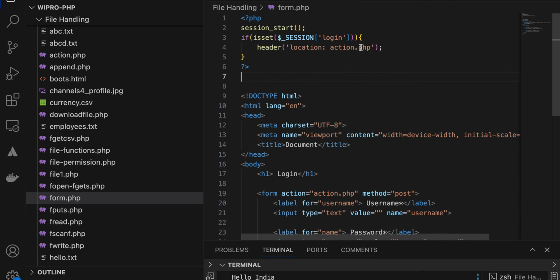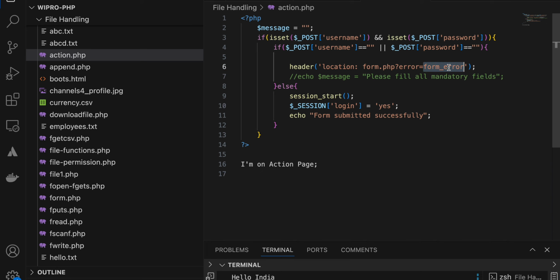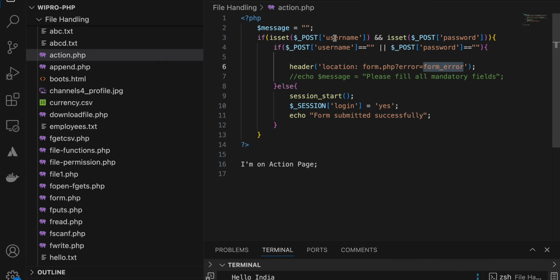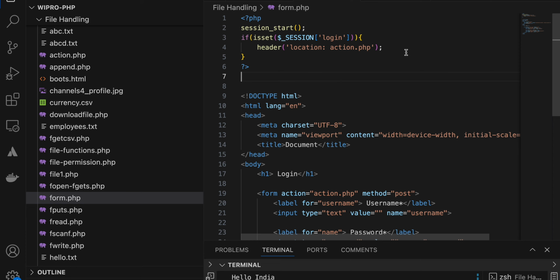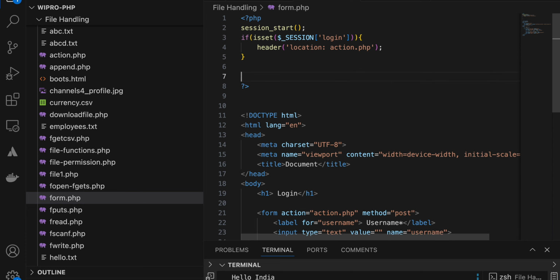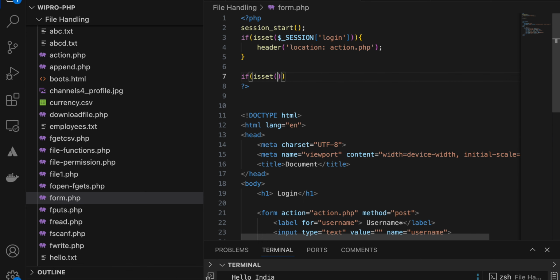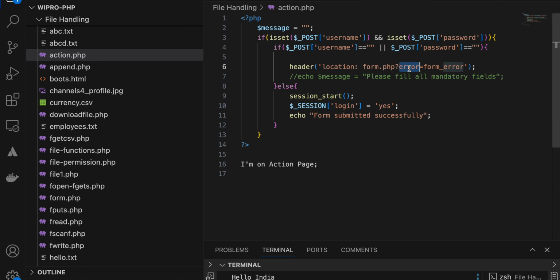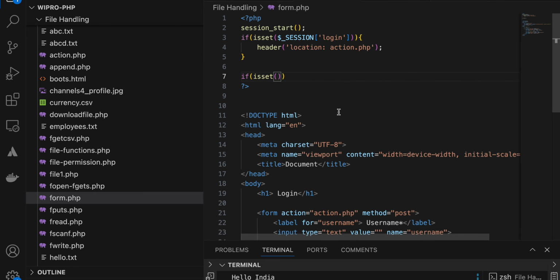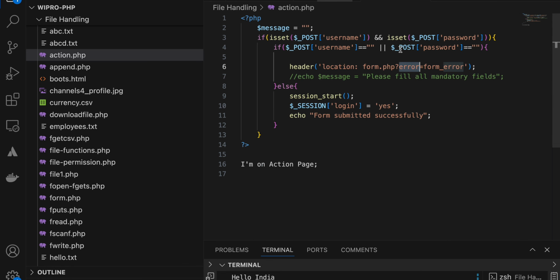Another thing is, on the action page, I was redirecting if there was any error in the form. So if isset, what error, is that GET or POST? If I'm redirecting by URL, this will be GET.